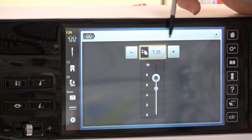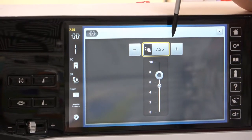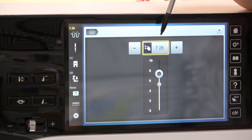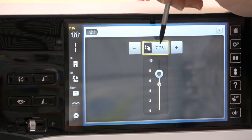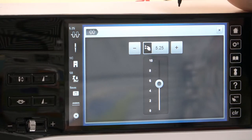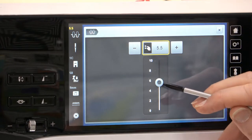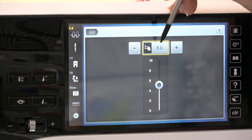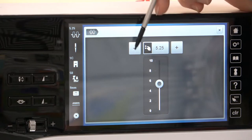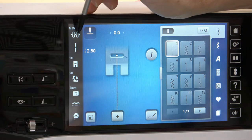The first thing you might have noticed is that this now turns yellow. Anytime you have made any changes from the factory setting on the machine, it's going to turn yellow — just to remind you that it's not at factory setting. That doesn't mean it's not doing what you're asking it to; it is. You can either touch the center of the area and it will go back to factory setting, or you can scroll it to where it needs to be. To close this out, you either hit the X mark or touch the icon here again.